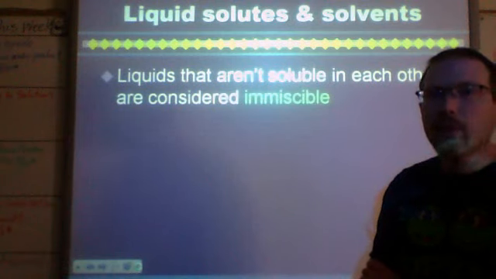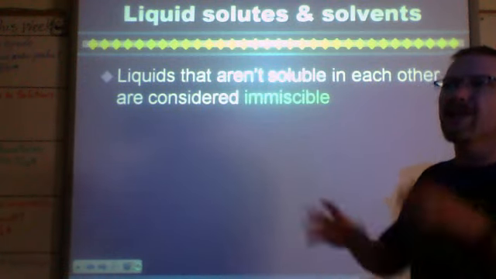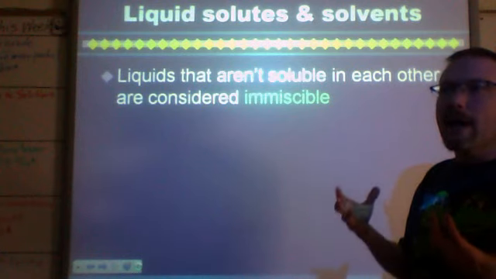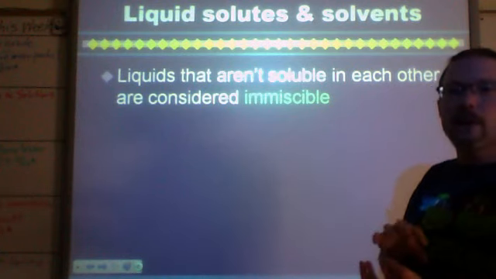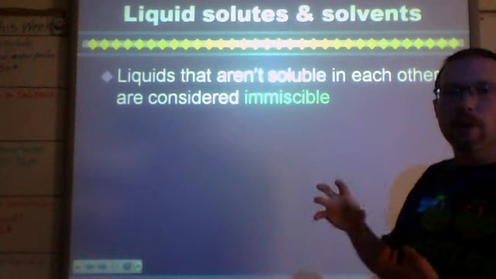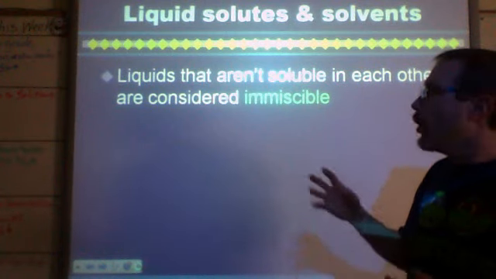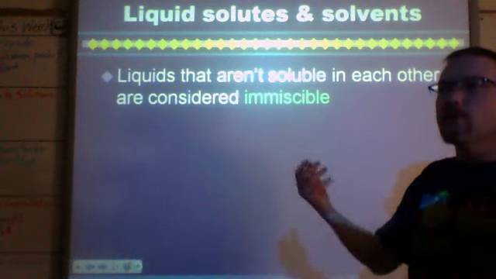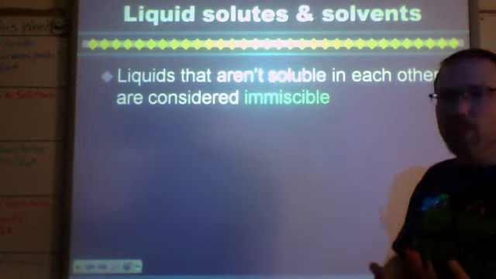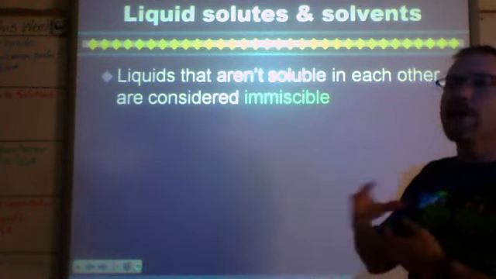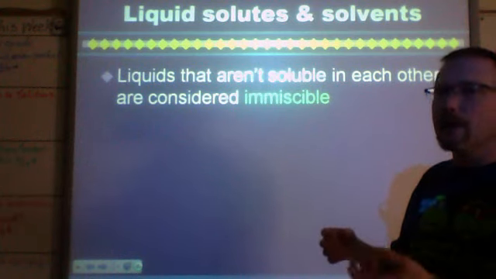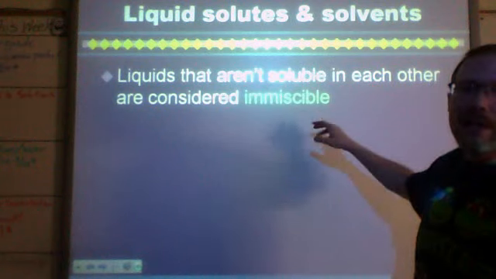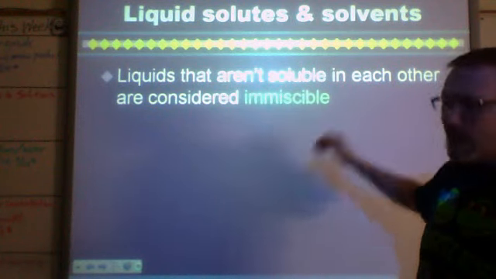And if I have liquids dissolving other liquids, then it's a little bit different set of rules. With liquids, you have to look at things like the nature of the solute and solvent, specifically are they polar or nonpolar. If they're polar, then they tend to dissolve other polar liquids. They tend to be what's called miscible. If one is polar and one is nonpolar, though, say for instance oil and water, then we say that they're immiscible, meaning that they can't be mixed.